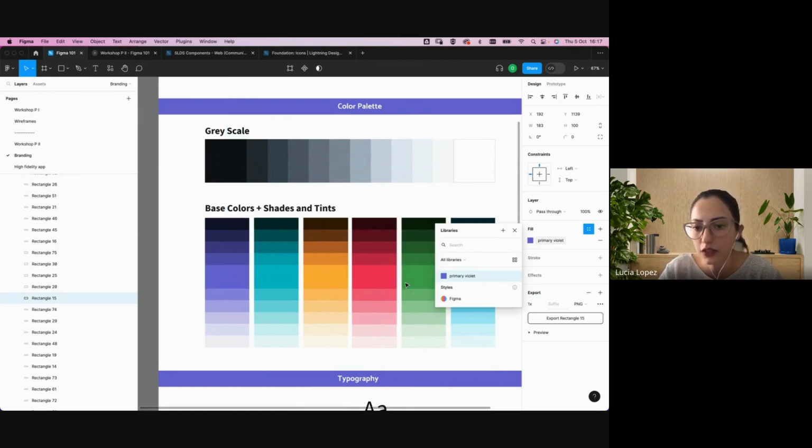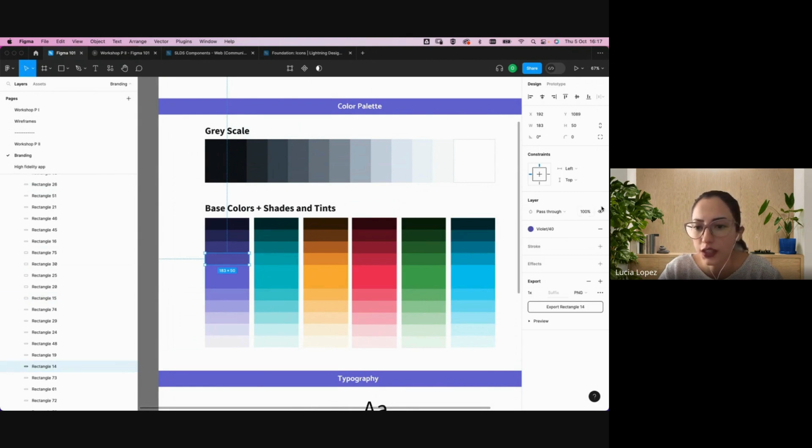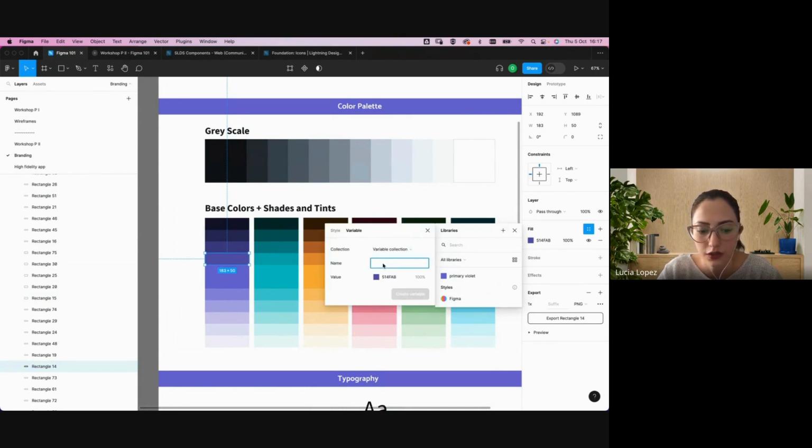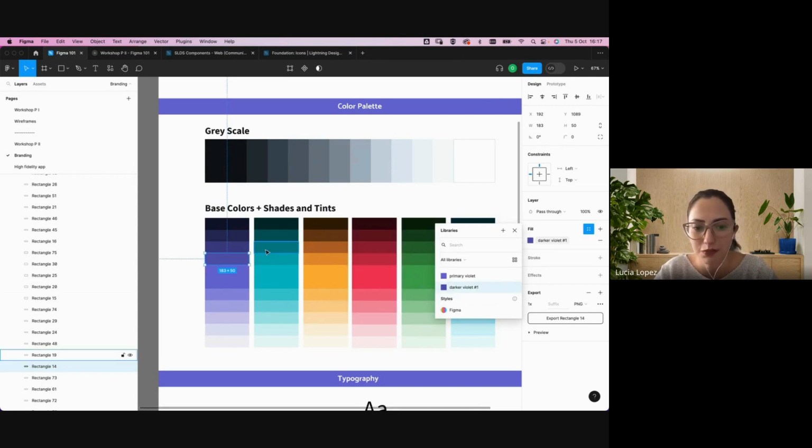And we create a variable. We can do the same with all of these. For example, this will be, I don't know, darker violet. Number 1. These are just names that make sense to me.